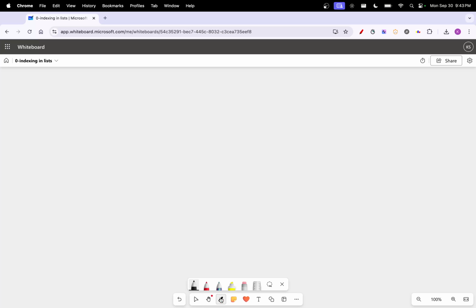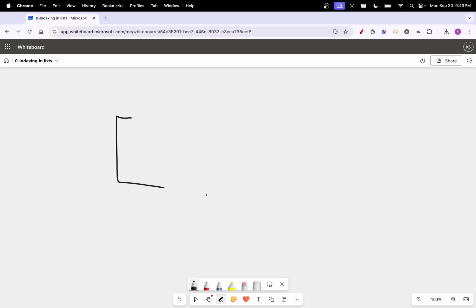If you don't know what zero indexing is, it just essentially means that instead of starting from 1, like when we count with our fingers, we normally start with 1, but in most programming languages, you start off with 0. Here's how it works in action.